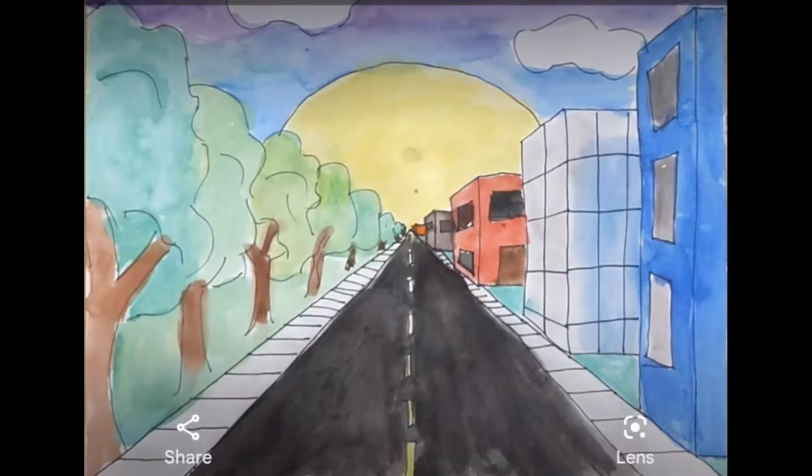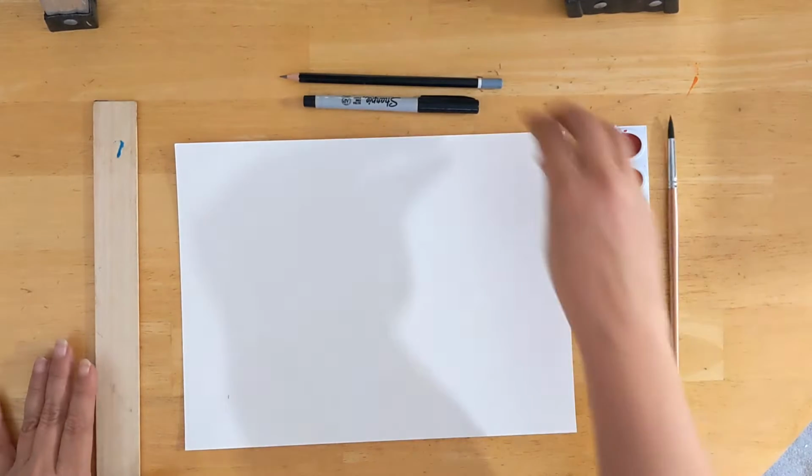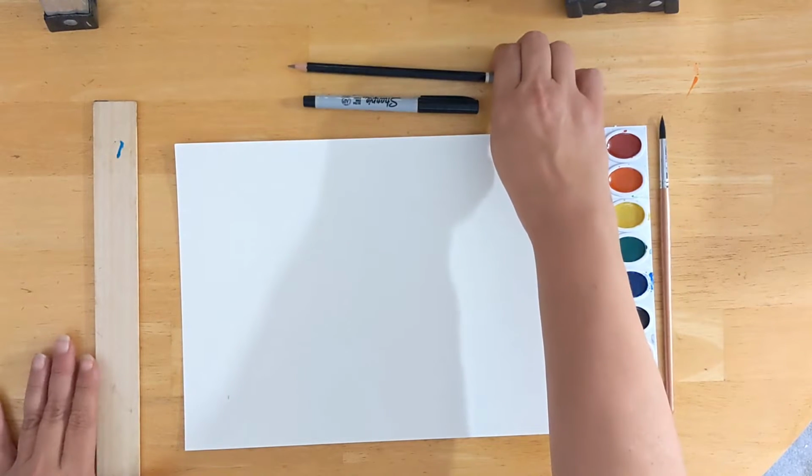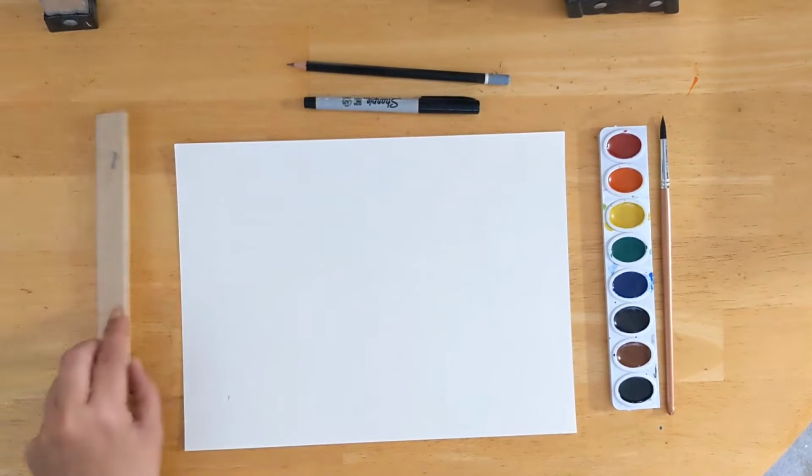Today we're going to be doing this one-point perspective drawing. To get started, here are the supplies that we're going to need. You're going to need a piece of paper. I'm using watercolor paper, but you can use any kind of white paper. You're also going to need a pencil, a waterproof pen like a Sharpie, a ruler, a paintbrush, and some paints.